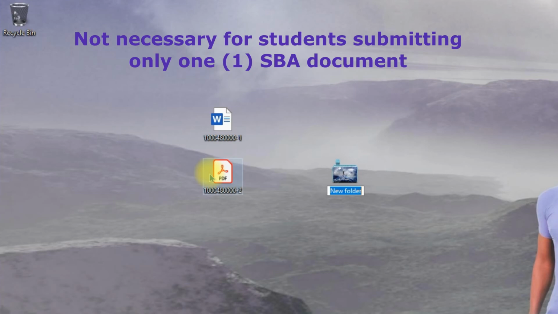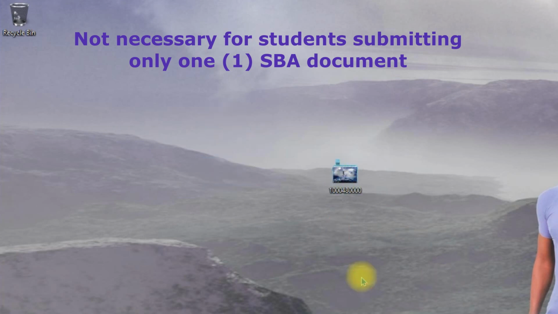So that is going to be your registration number, 348000. That's my registration number. Okay. And then finally we're going to select both files and drag them into the folder.